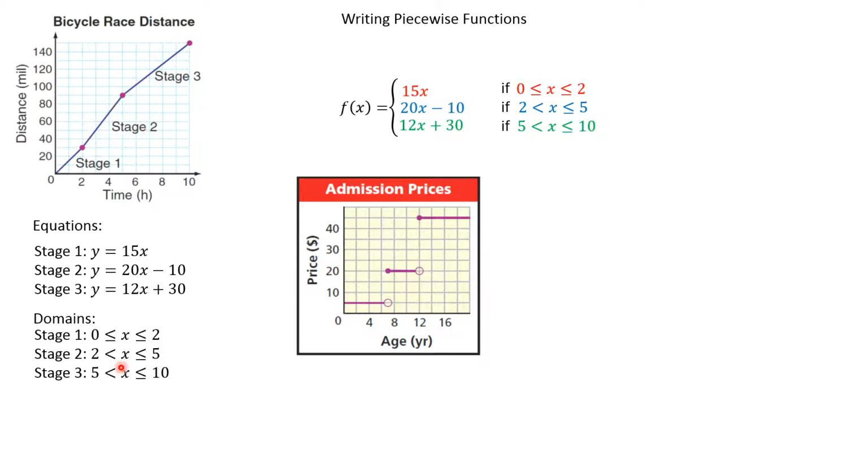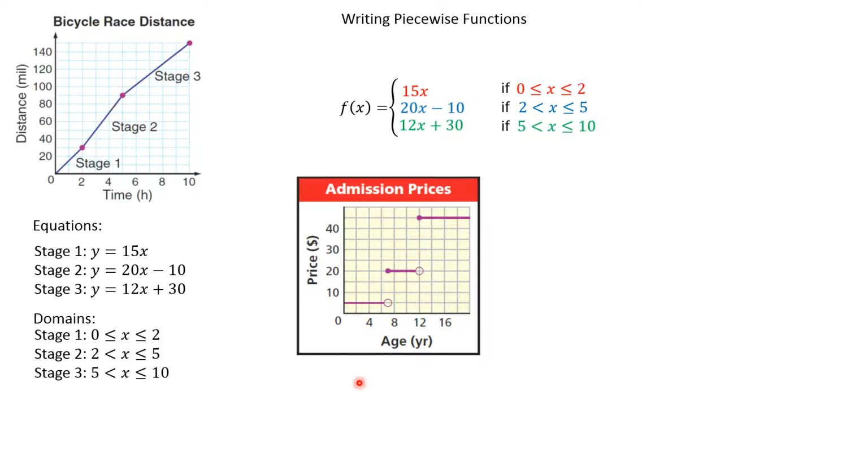Up here, it didn't matter which place got the or equal to, but down here it does, right? This one's going to get the or equal to here, not this one. And then same thing, this one's going to get the or equal to, not this one, because the closed circle instead of the open circle. And so let's look at the equations for this. Oh, and when it's a bunch of horizontal lines like this, it's what's called a step function. Not because we have like parent functions and step functions, but step function is in, it looks like stairs.